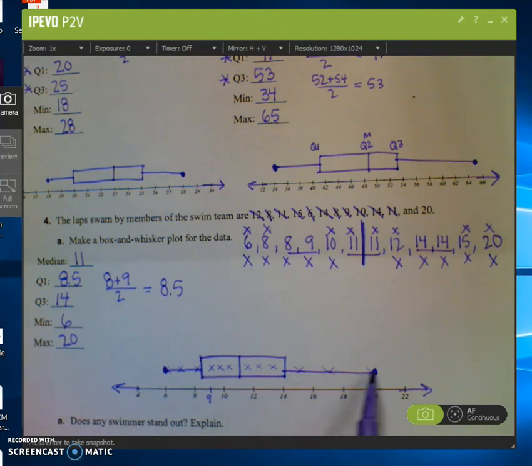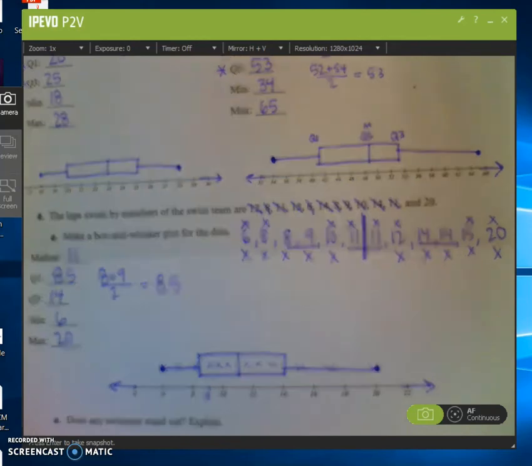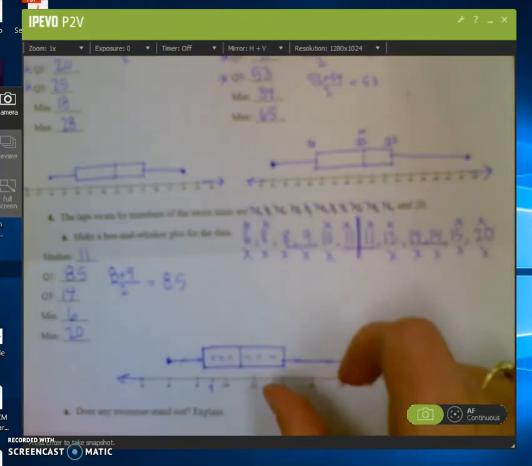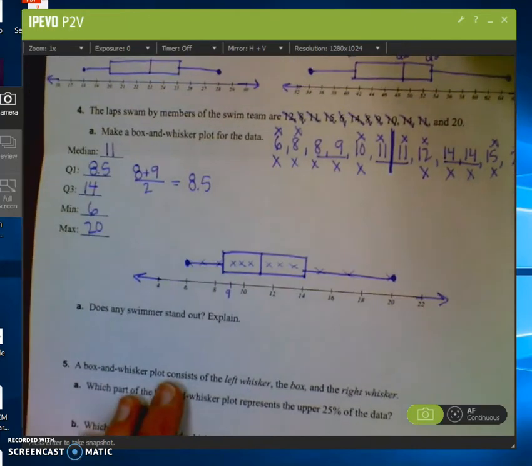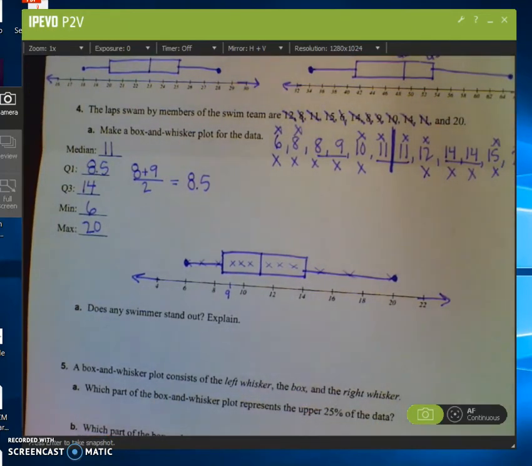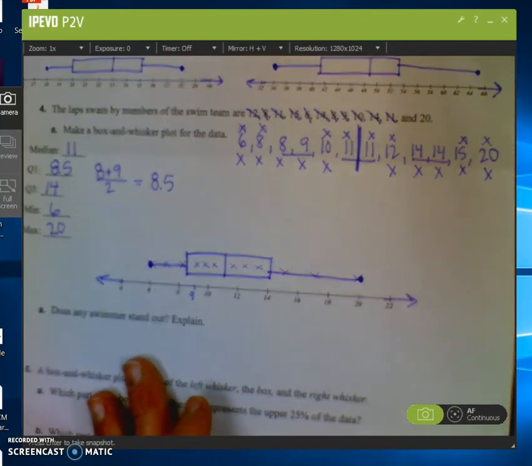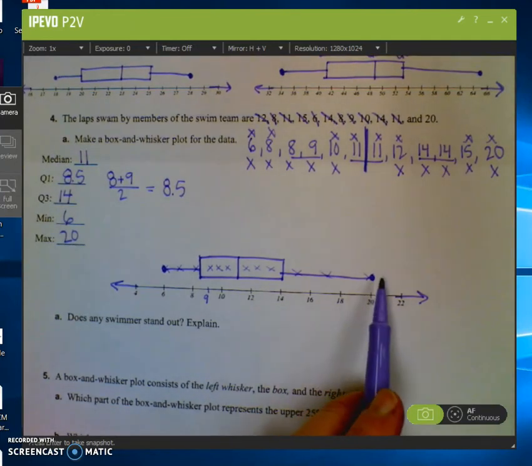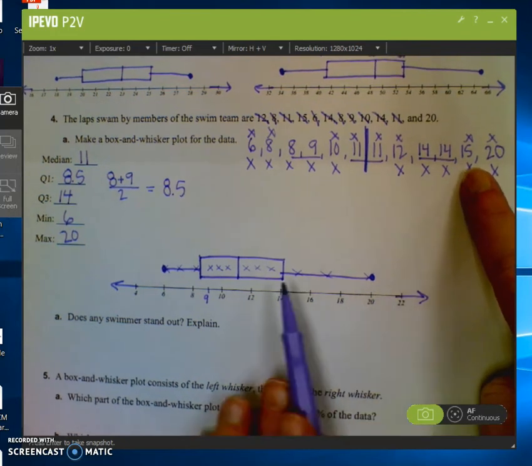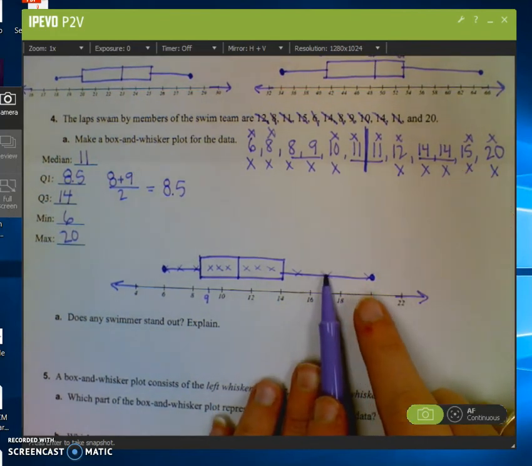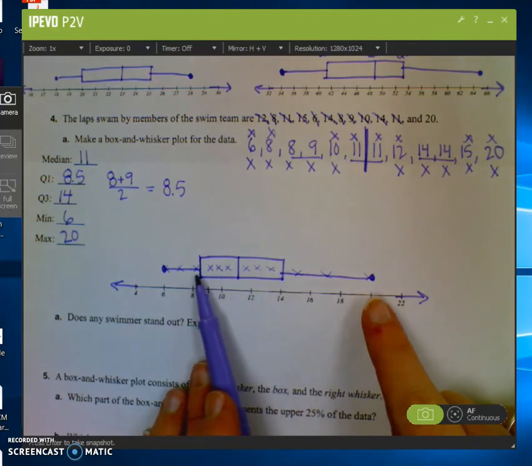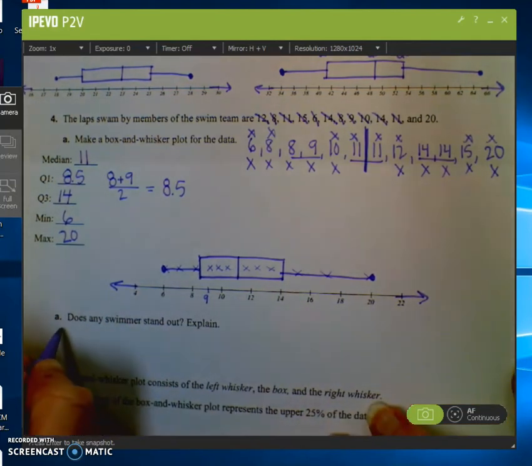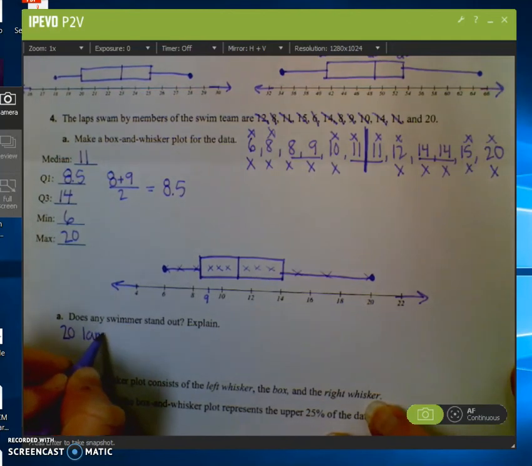But these ones are more spread out, and the reason is because the 20 is what we call an outlier. And so this whisker looks longer than 1/4 of the data because of the outlier. What they're trying to get us to recognize here is that when you have a long whisker, you can expect or assume that there's potentially an outlier in that data set. The 20 is a lot bigger. Had we stopped at 15, that whisker would have ended here, and it would have looked more like 1/4, 1/4, 1/4, and 1/4.